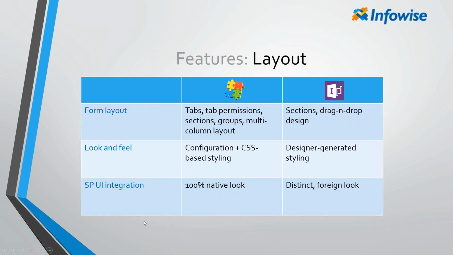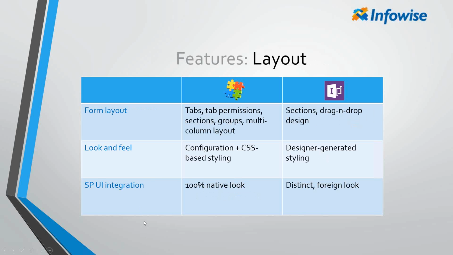In terms of look and feel, in InfoPath, you can basically, using the designer, change the styling on your form. In our case, most of the common configurations we can simply set through an easy-to-use configuration screen, such as the background colors and so on. All the more advanced configurations you can do through CSS that we also provide access to. So you can easily add overrides for, for example, button sizes and so on.